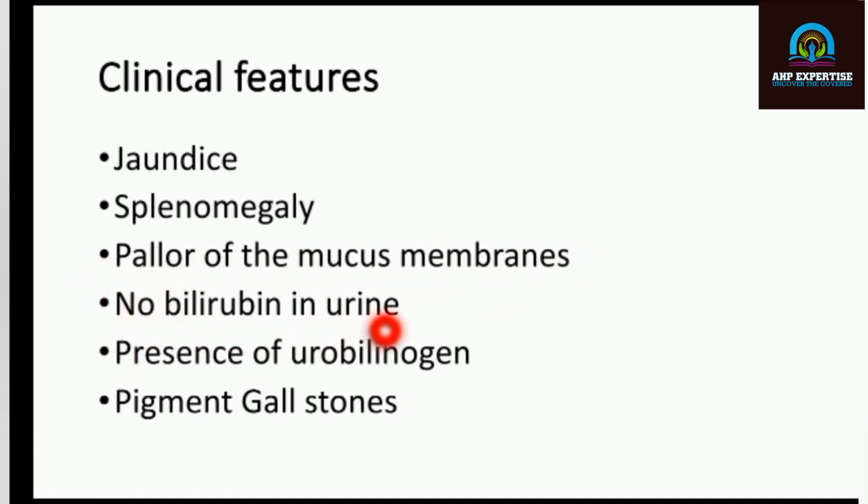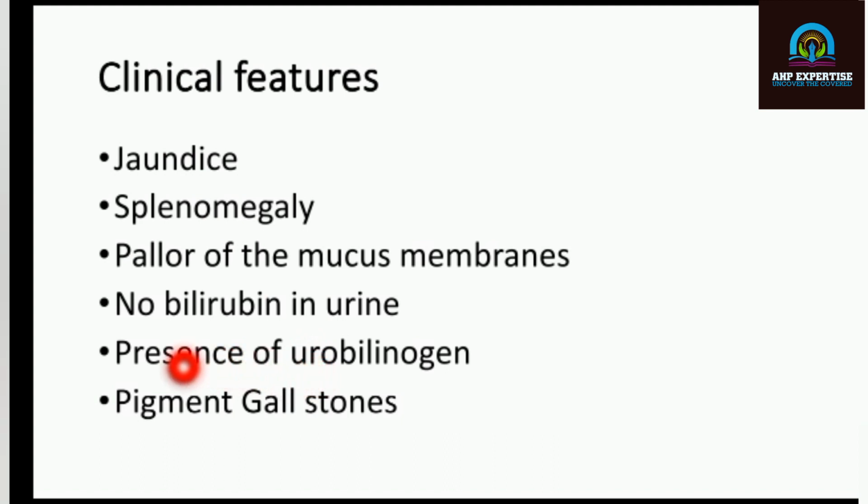Then comes the basic differential point, which is present in hemolytic anemia but not in all other anemias. Normally in the urine there is no urobilinogen. There is bilirubin, but in hemolytic anemia we have urobilinogen instead of bilirubin. And urine may turn dark on standing because of the excessive urobilinogen, which is colorless, but it oxidizes to a highly colored compound in the presence of light. This highly colored compound it converts into is urobilin.